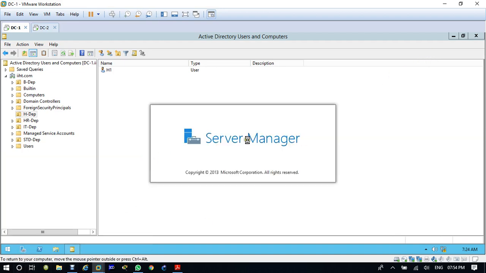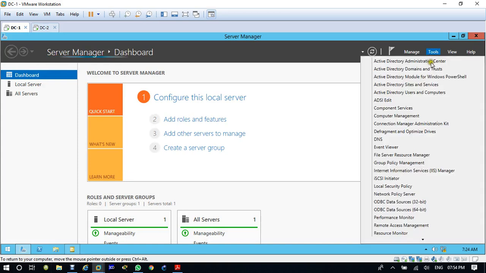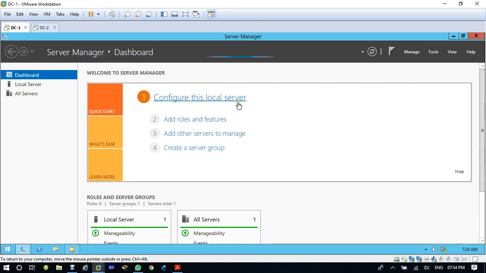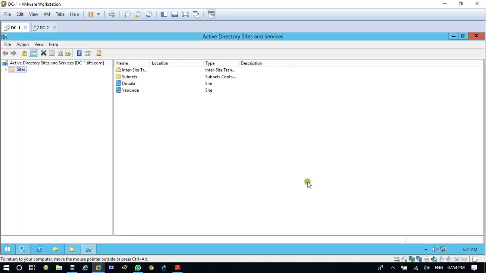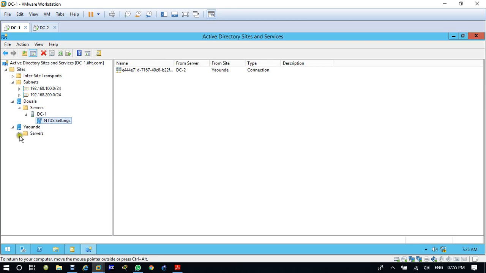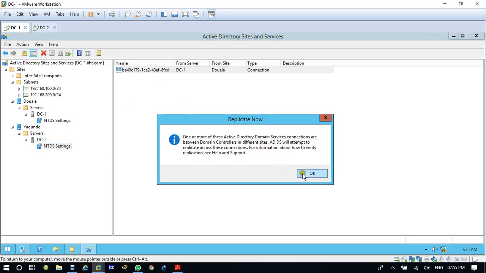But if you want faster replication, you have to open again that Active Directory Sites and Services. And here you have to right click, replicate now.